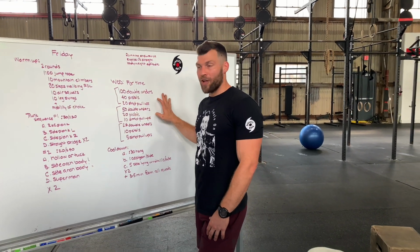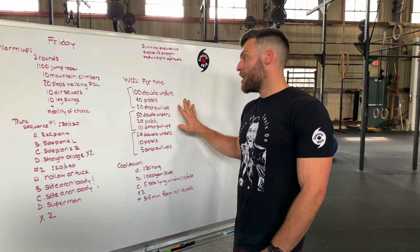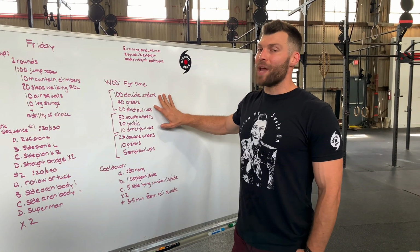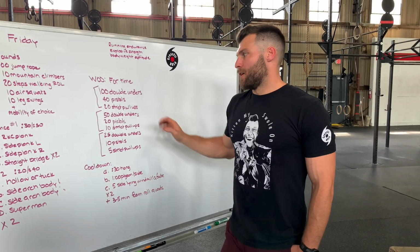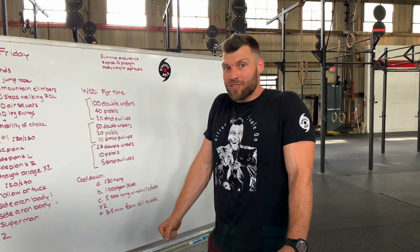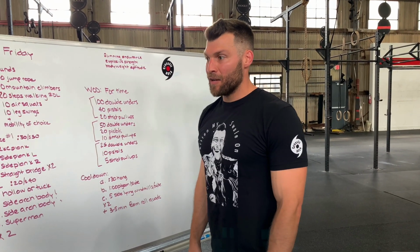20 strict pull-ups. This one, depending on your access to a pull-up bar, we may have to get creative with. We're looking for a pull. Ways we can modify this if you do not have access to a pull-up bar: even though it would be more of a press than a pull, you could do push-ups. If we have something in your house like gallons of water, you can even do a high pull with a gallon in each hand, anything like that.